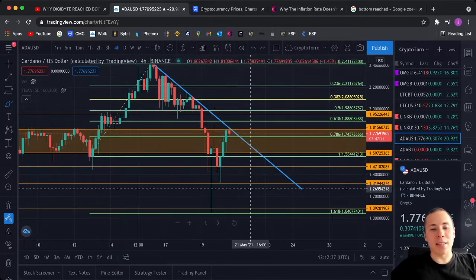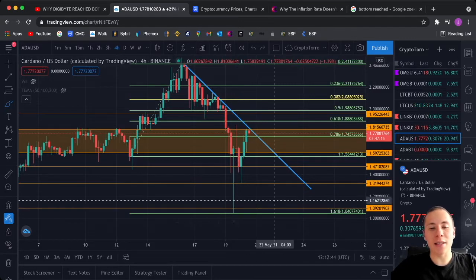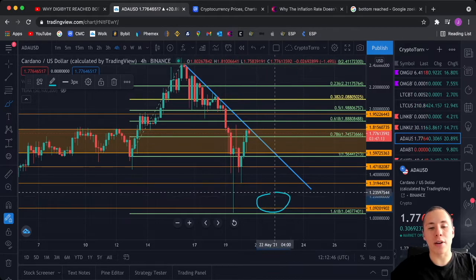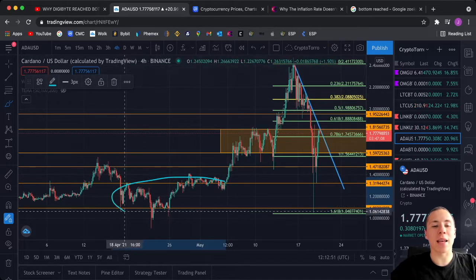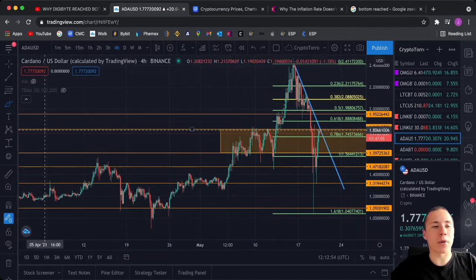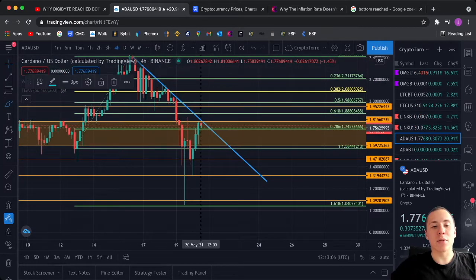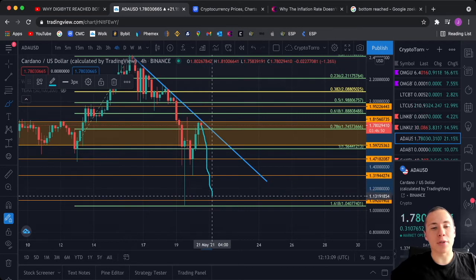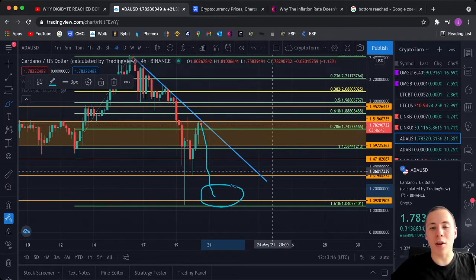And if it breaks all the way down, it will be very possible that we will be finding support and resistance over here, especially because that's the next area where we had previously seen Cardano trade in between, and I think that is very important for sure. And I personally think that the Fibonacci retracement right now for the current moment is right, that if Cardano once again is rejected and once it goes down, I personally think that it will go down until this level, and then Cardano will be trading at approximately, let's take a look, $1.09.